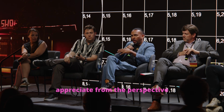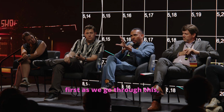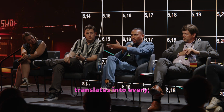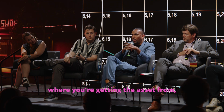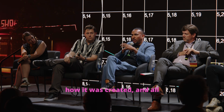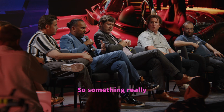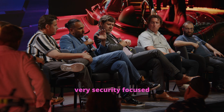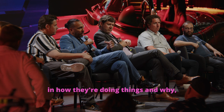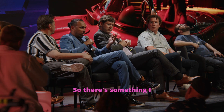And that's something we appreciate from the perspective of really looking at security first as we go through this. But also, that really translates into all the creatives across the board in terms of where you're getting the asset from, how it was created, and all the elements that go along with it, all the way to when it gets to the wall, all the way back to its actual feature in a film. So something really appreciated is that everyone here on this panel has been very security focused in how they're doing things and why. And that really just brings a large picture across the board. So just something I want to throw out there.